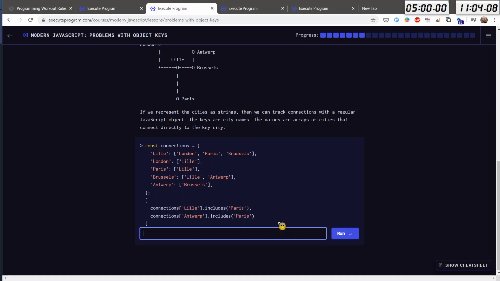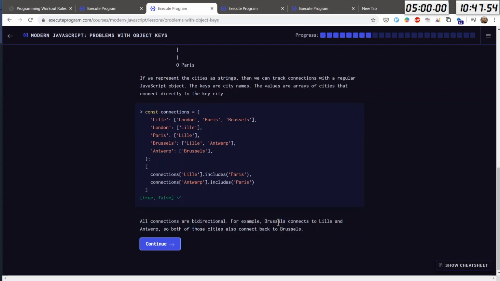Makes sense. Okay, so this is connections. Lille includes Paris, true. Antwerp includes Brussels, that is false. All connections are bidirectional. For example, Brussels connects to Lille and Antwerp, so both of those cities also connect back to Brussels.